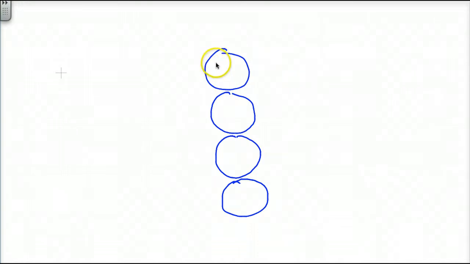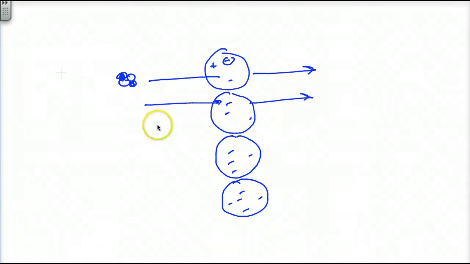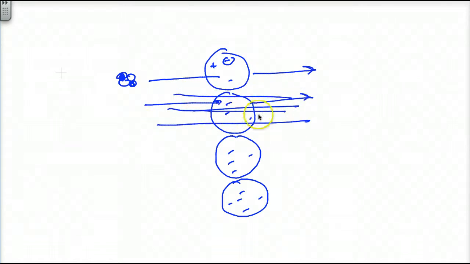Because remember, the model of the atom was positives and negatives. The negatives were that plum pudding that were just haphazardly put in the atom, and the rest of the space, the interstitial space, was this glue of positives. So the positives were spread out over. If you got something that has 2 protons, very positive. Now, they didn't know about protons. They just knew that the particle was very positive, and 2 neutrons. It's a pretty big particle. It should rip through this very diffuse, spread out matrix of positives. So we'd expect all of them to go through.